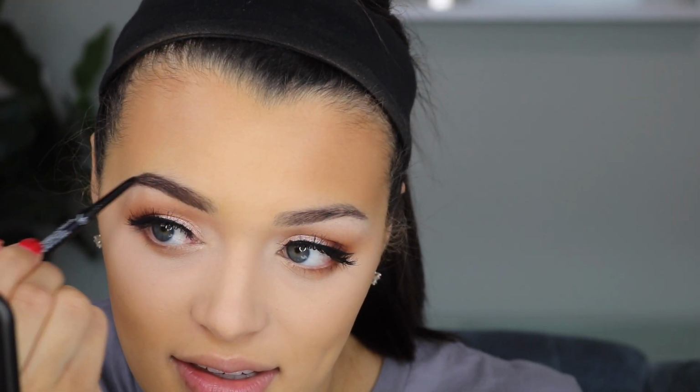Okay, let's try it. So it has that Anastasia Brow Wiz kind of look. And I'm just doing short little hair-like strokes. I like the Kat Von D one because the brush is not like a definer brush, but it's kind of flat. So this is taking me back to like the NYX micro brow pencil and Anastasia Brow Wiz days. But it's very pigmented, that's nice.